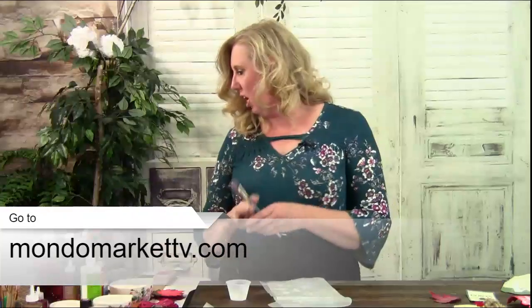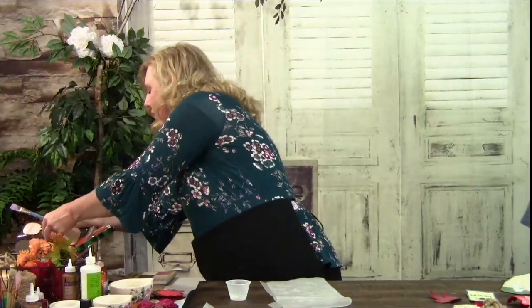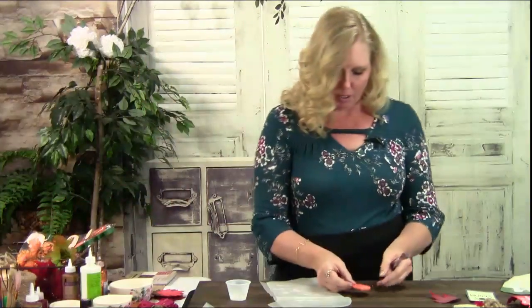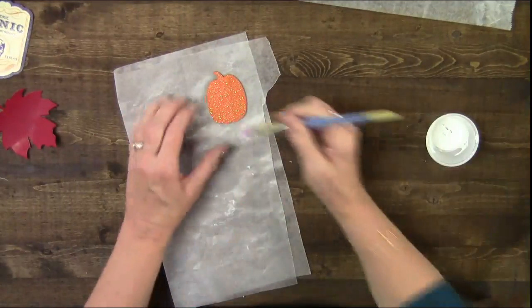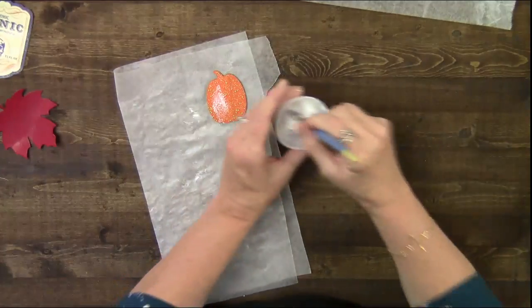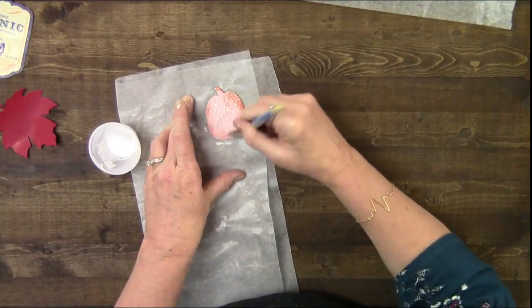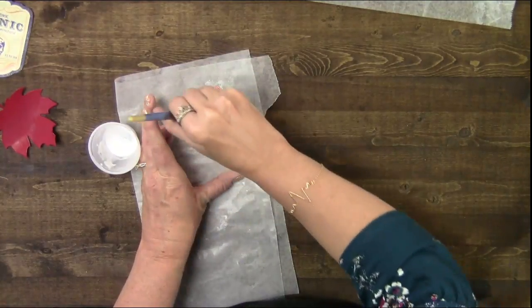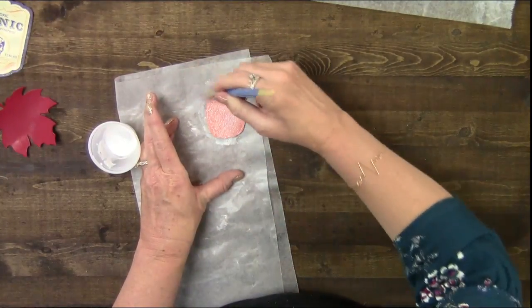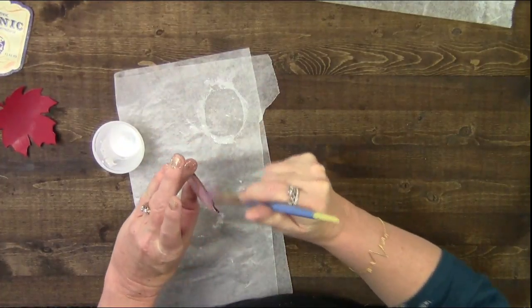This is such an awesome product. You actually can do it on wood as well. You can put it on wood and it'll look like right here. I have some sparkly little pumpkins. Oh, those are cute. Isn't that cute? And you can just take your Powerpaw and wipe it on. And it will dry. Do your sides, so you protect your sides, and you'll do your front and back. But check that out. Now that's all waterproof. You don't have to spray anything on it. You don't have to do anything. It's all done. It's sealed.